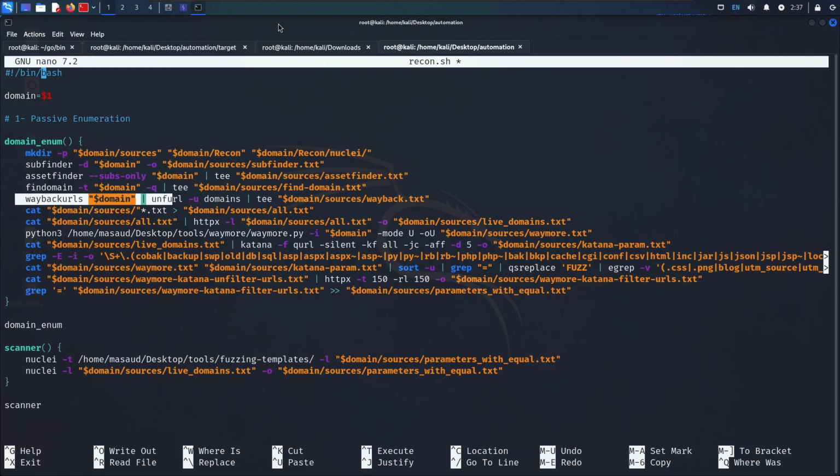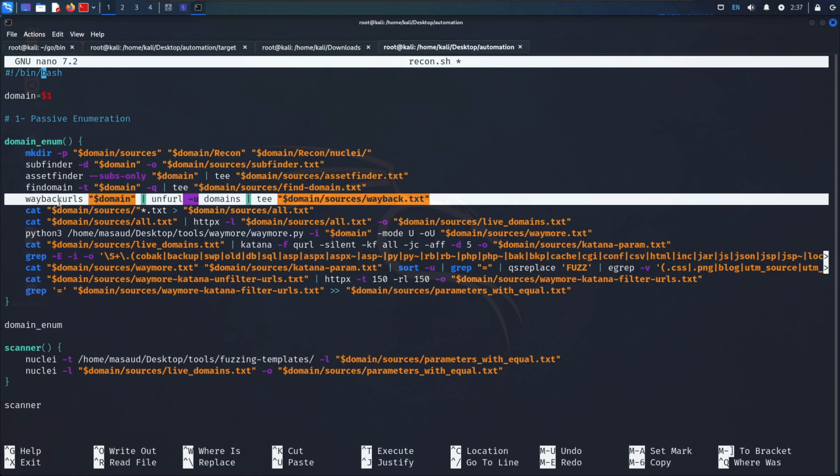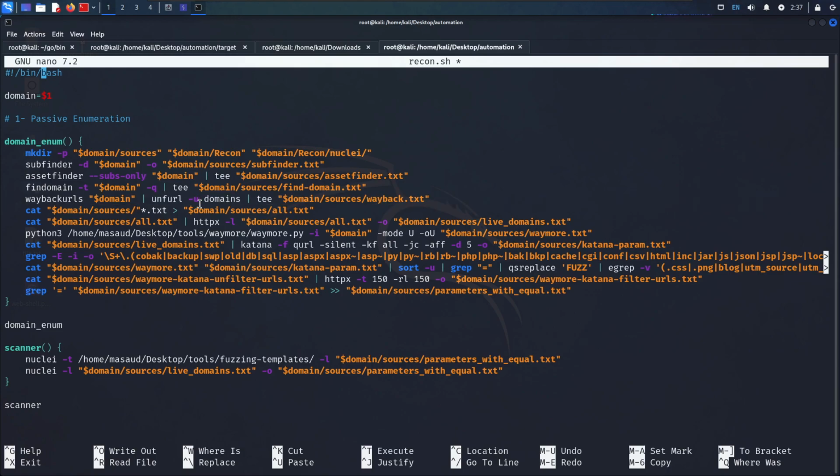It seems like waybackurls is not installed with us currently, so you can just ignore it. Right now you can ignore it because you do not need it here. We have waymore, which is better than waybackurls. You can grab subdomains with the help of waymore, but it is not recommended. So, it is recommended but not here. So I'll remove this step.